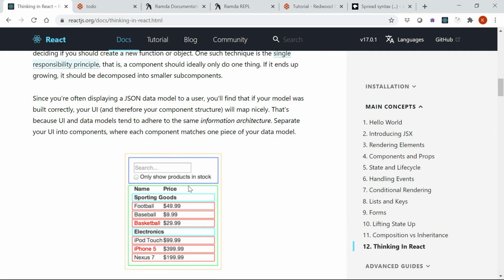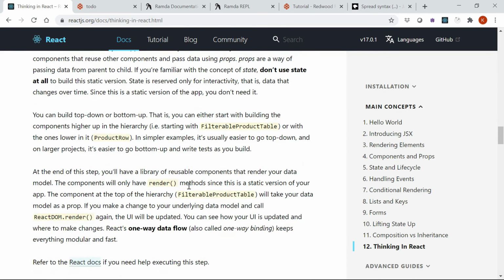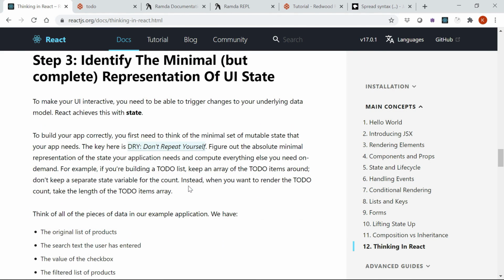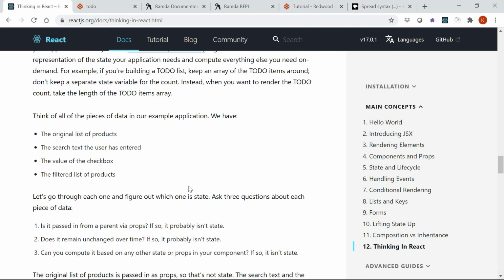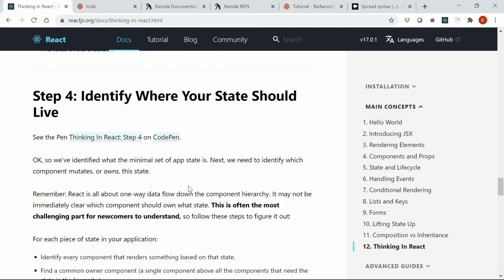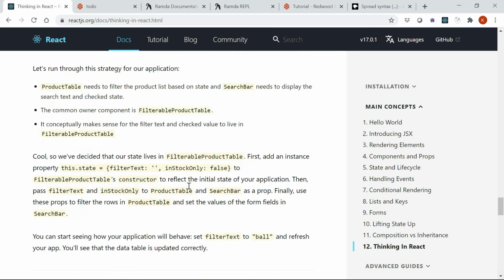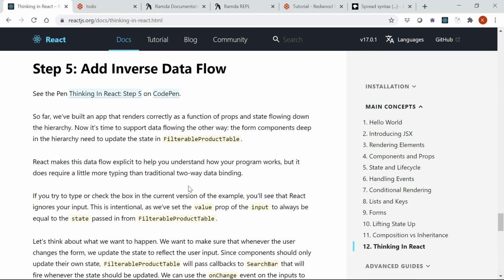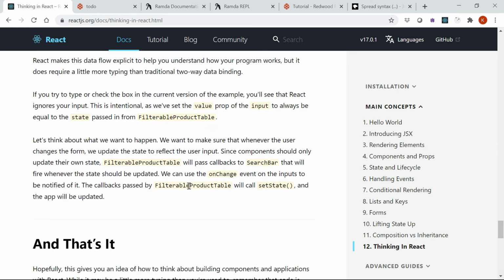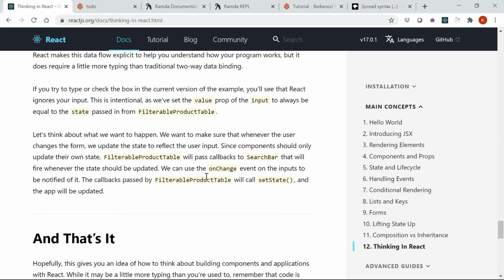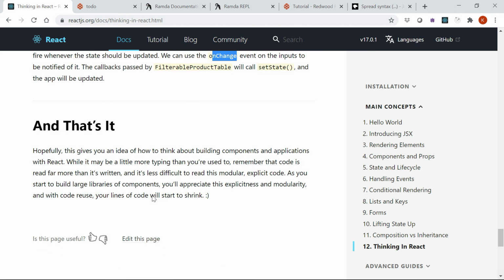We started with a mock, we chunked it, created our functions, built a static version first, created some minimal state, and then we put the state up in the app. We talked about how there's a little bit of inverse data flow where we execute on change or on click event handlers, and we need to pass those handlers as props all the way down through, and that's it.